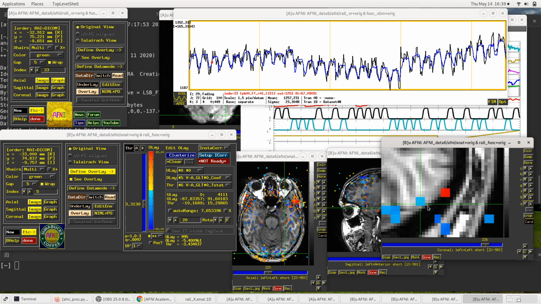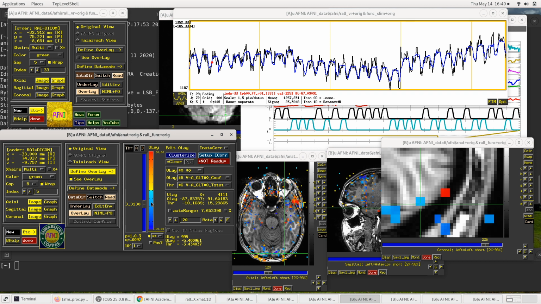Now at our current voxel, we have this light blue color, and that's because the contrast value, the V-A coefficient, is negative 5.4. So where does negative 5.4 fall on the color scale? Between 0 and negative 20, it should be about a quarter of the way down.